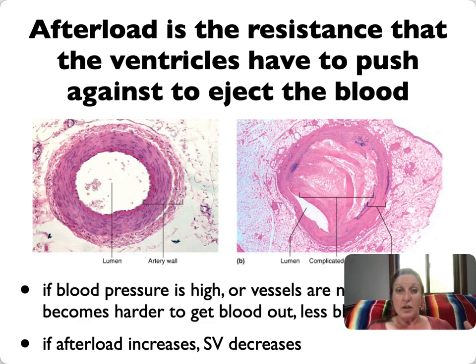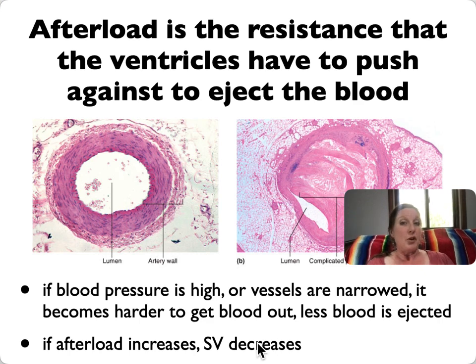Now imagine that you're the ventricle contracting, pushing blood into an artery like this. I'm just going to pick a random number: let's say you can get out 100 mils in the time that you're contracting. But if you're having to push that blood into a tiny hole like this, then unless you change how hard you're contracting, which you're not allowed to do yet, you're going to get less blood out. You just can't fit as much in that small space.